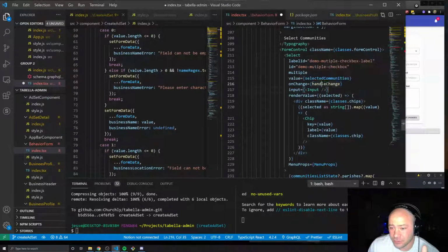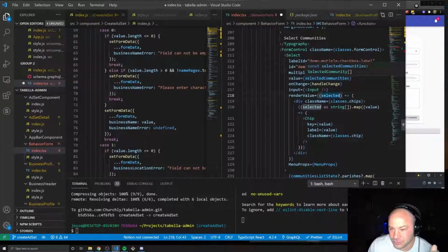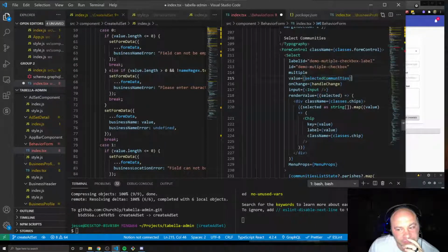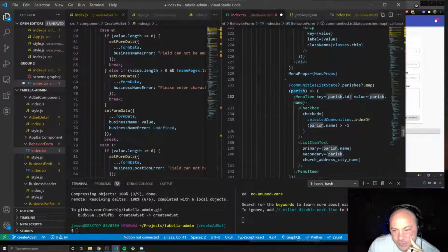All right, so right now onChange, we're passing an event and a value. How are we going to do this? The value right now is parish name.